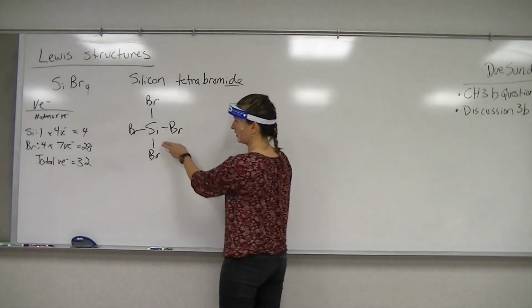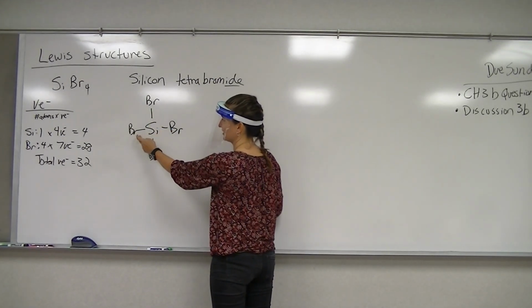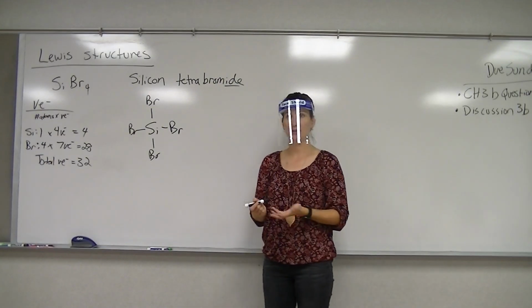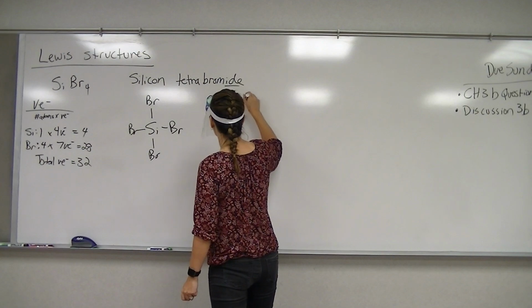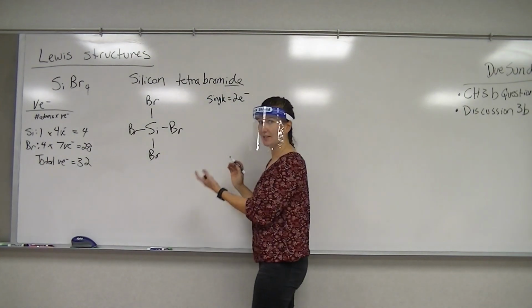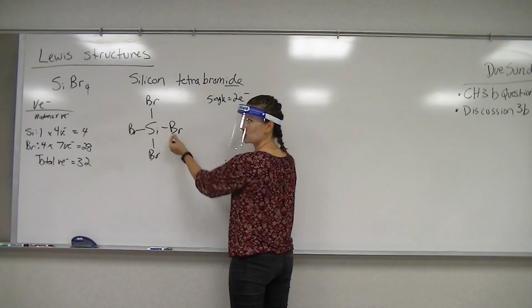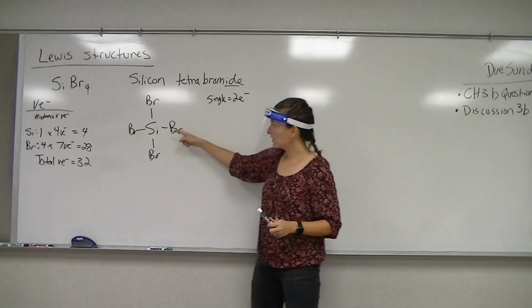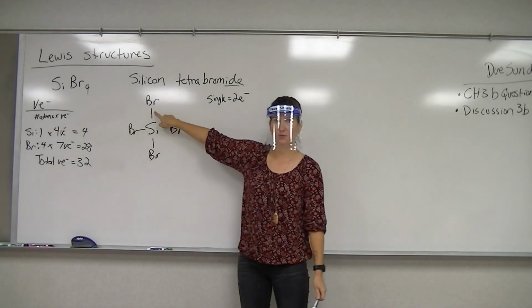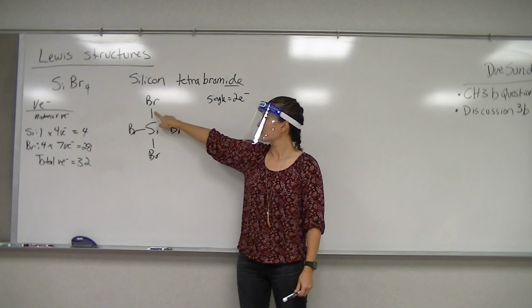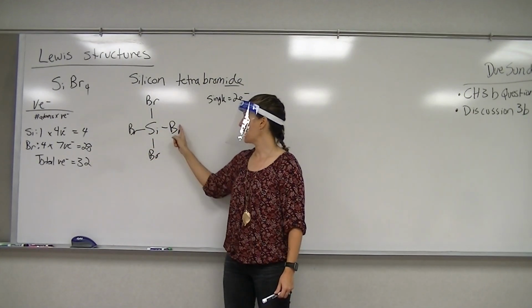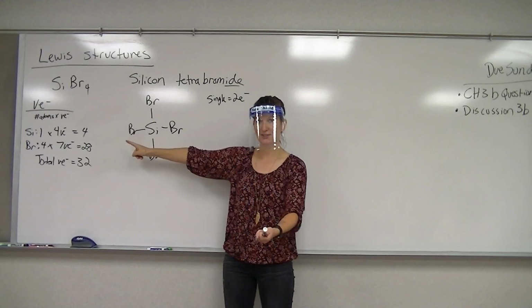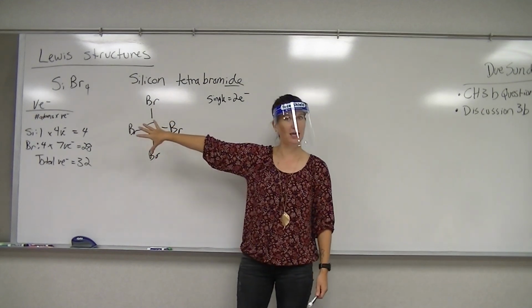Okay, well, first off, these lines that we drew connecting, that's a bond. It's a single bond. And single bonds, we said, were worth 2 electrons. They're sharing. It's a covalent compound, right? So they're sharing those 2 electrons. So we've already used 2, 4, 6, 8. What we want to do with the remainder is we're going to try to make the terminal atoms happy first. That's what it says on the sheet, right? And then we'll worry about the central atom.